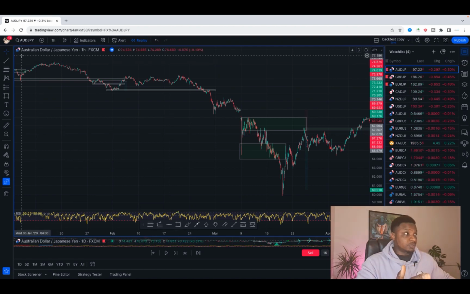So reading the price chart, a very simple way to figure out if the market is trending to the downside or to the upside is to look at which way it's moving. It's really dead simple, stupid simple, right? You can see the market is moving from the top left to the bottom right. That is a downtrend. And then eventually we have a break of structure.